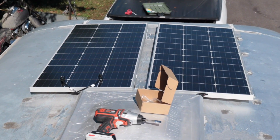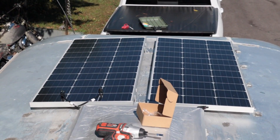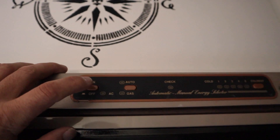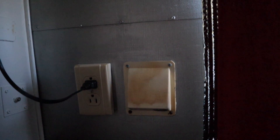First two brackets are on, and I did actually drill into the roof — I said I wasn't going to, but I didn't feel confident with the old texture on the roof for the tape alone. Then this happened: I have no refrigerator power whatsoever, no hallway lights, no bed light, no bathroom lights. The AC outlets still work but the 12-volt outlets are dead. So I've got solar but no refrigerator — one step forward, two steps back.